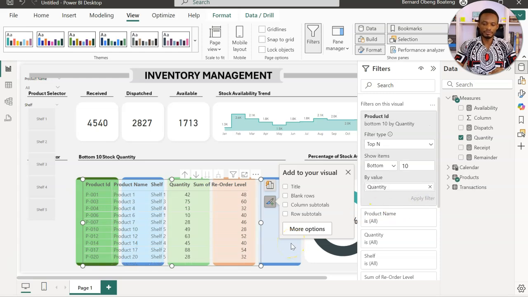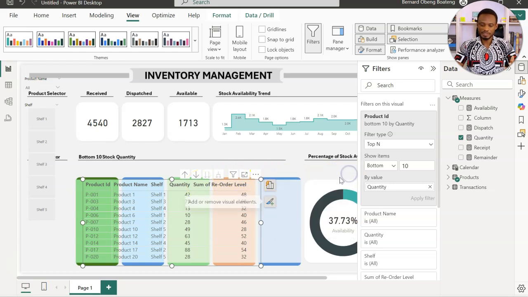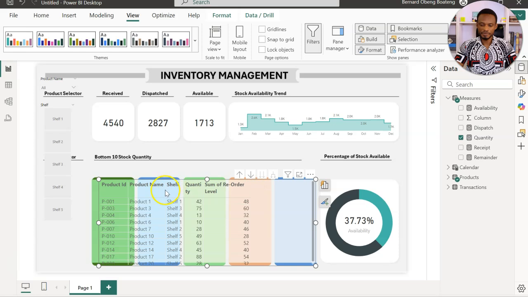So what it's going to do is that at every point in time, it's going to show us the bottom 10, right? For the selection that we have done. Okay. So now that we've done this, we can now come in and then rearrange our values. So we can now rearrange or realign our values.